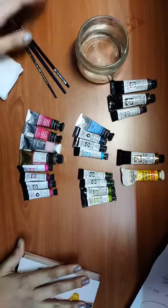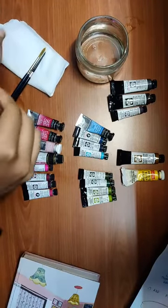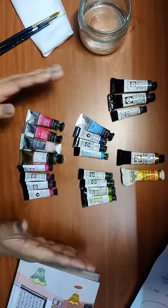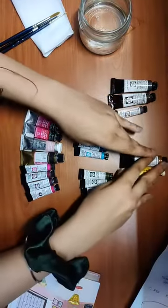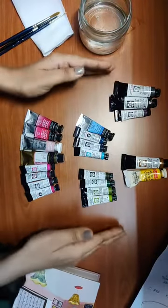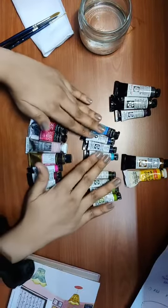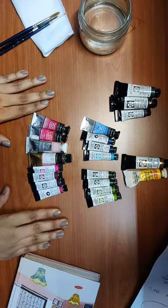Okay, so I hope that you guys have brought along your painting essentials. We have our watercolors. Of course, since it's a painting session, our prime medium is watercolor. I usually use the ones from Daniel Smith. Let me show you what my current paint collection looks like. These are artist-grade paints. Most of them are from Daniel Smith.